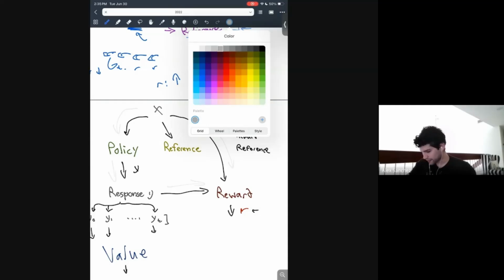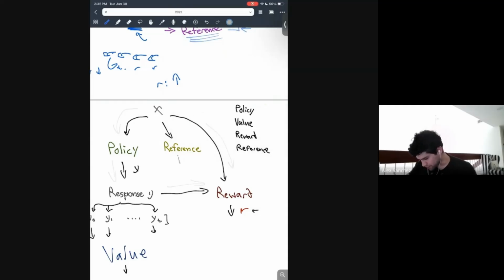So what we do is we output the log probs given x and the y, and then also the log probs of the y given x for the policy.